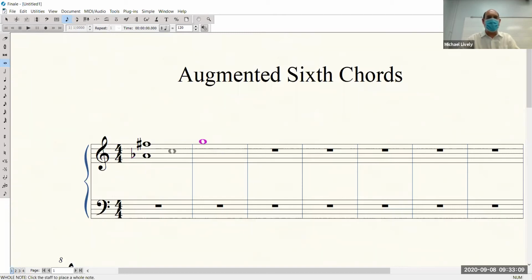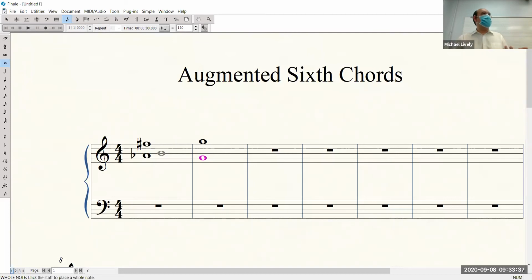Okay, but notice that in this case, the F sharp is just a 1/2 step below G. So it's kind of a tendency tone. It wants to go to G. And the A flat is 1/2 step above G. So it kind of wants to go to G. Now this is the particular situation that the augmented 6 chords will always be in, is that G is scale degree 5, probably either a 5 chord or something very closely related to a 5 chord. And this augmented 6 chord is going to be a dominant preparation chord.